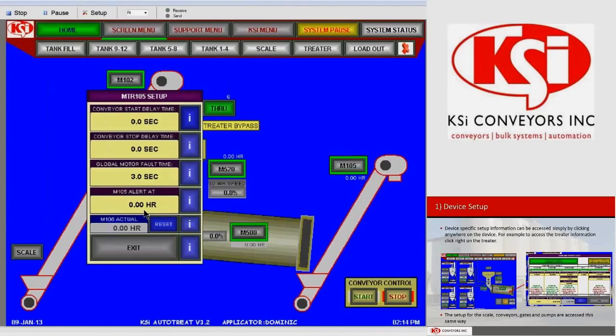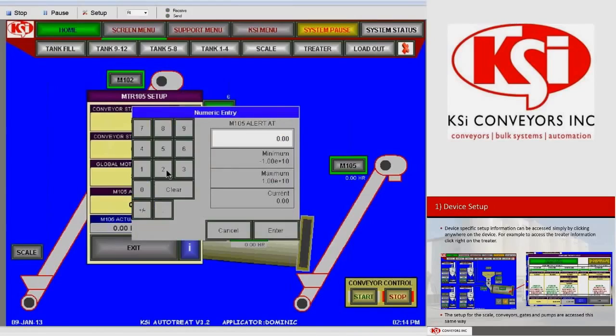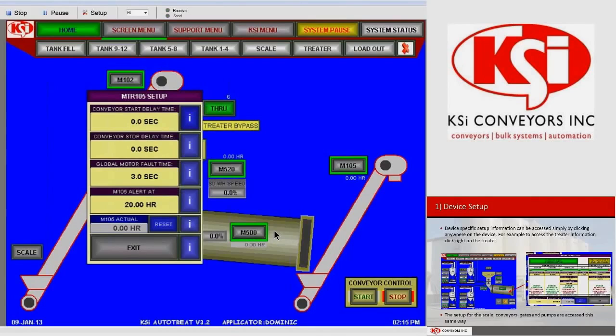So if you want to check your conveyors, or a specific device, after 20 hours of running and perform service or maintenance on that certain device, we would put 20, press enter, and after 20 hours of operating time, the system will notify you that it's time to perform maintenance or check that specific device. If you want to reset the time that this conveyor has run to 0, one can push the reset button, and that would reset any accumulated time in that time accumulator to 0.